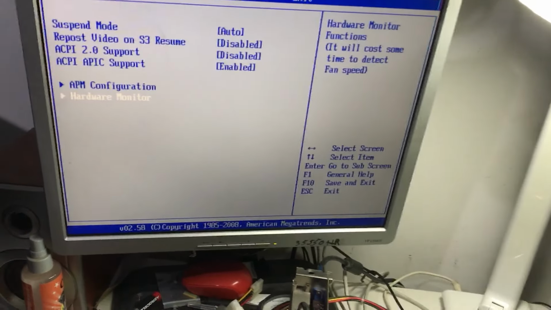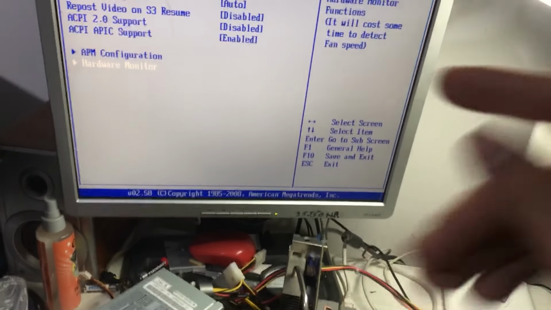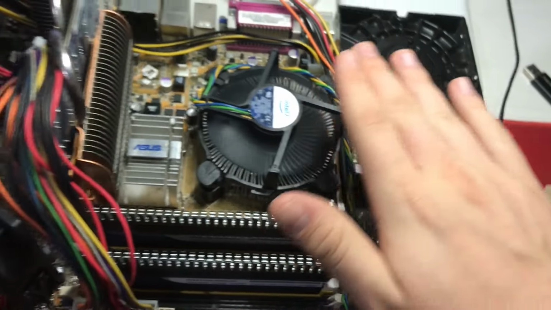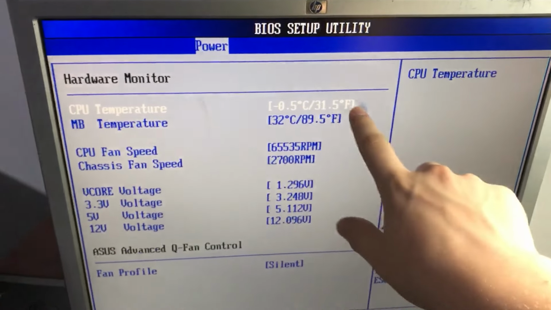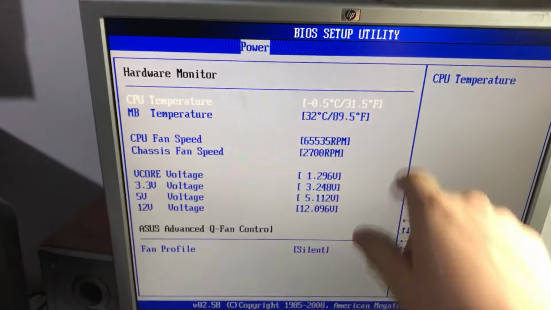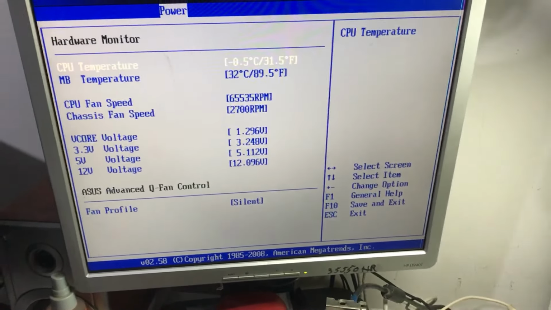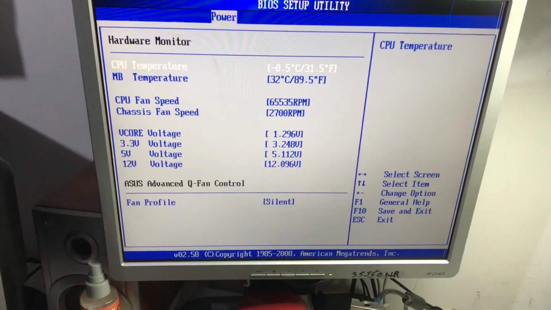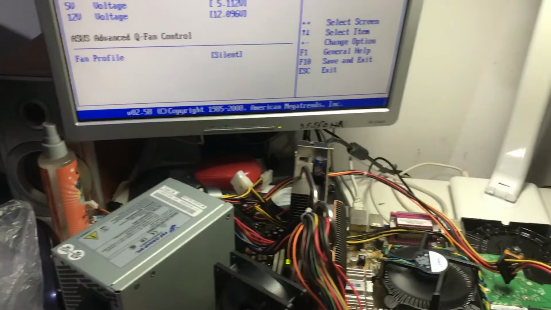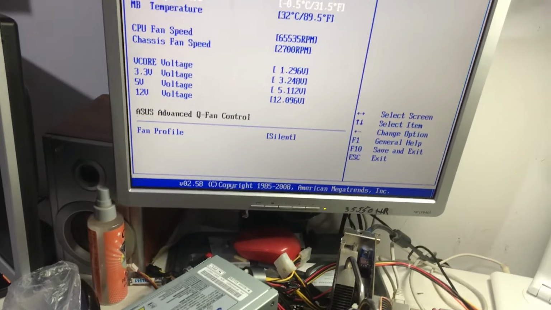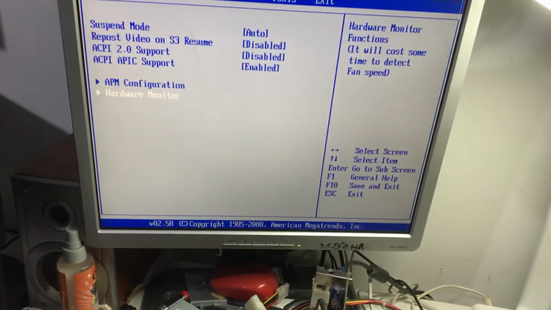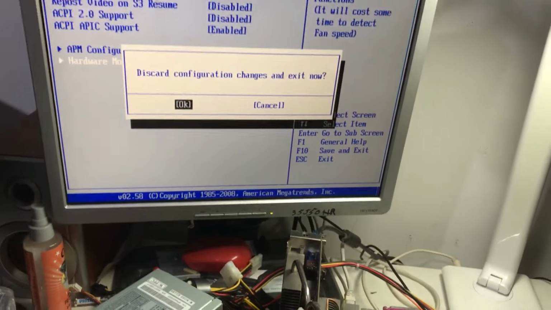ME is in recovery mode when it's booting up. The fan is at 100%, and it shows CPU temperature 0, CPU fan speed whatever. So basically the ME firmware is inactive, and I cannot get out.